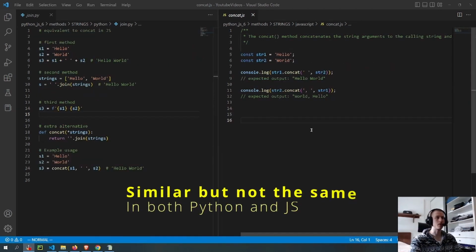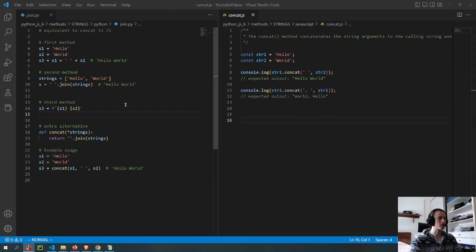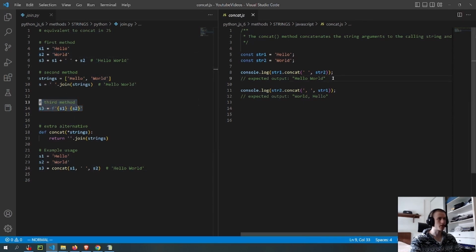The concat method in JavaScript allows you to concatenate strings into another string, and Python doesn't have an equivalent for this, but a very effective thing you can do is to use an f before a string, and every time you do that, you can use curly braces inside of the string in order to declare a variable. Here I'm declaring the variable s1, which is hello, and the variable s2, which is world, and I'm achieving the same effect that I achieve here in JavaScript using concat on these two strings and getting hello world here at the end.